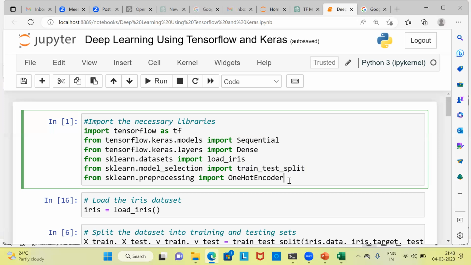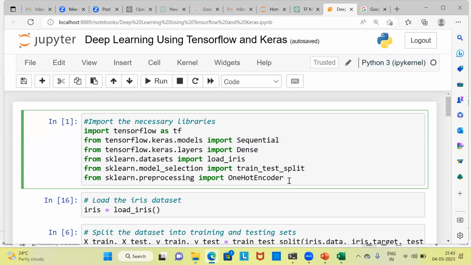The one hot encoder class is used to convert categorical variables into numeric data that can be used for machine learning models. Machine learning models expect that the dependent variable be numeric. In this case, it will be used to one hot encode the target variable in the iris dataset.